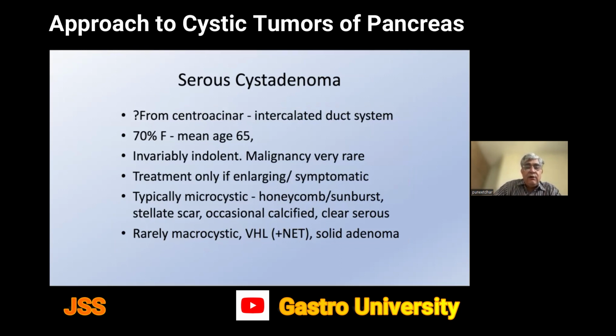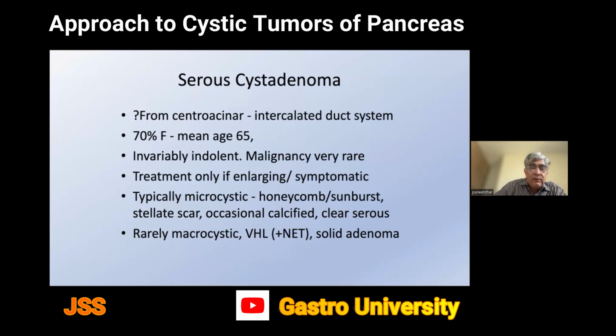You can actually keep them on follow-up and see how it's growing. They're invariably indolent, and malignancy is extremely rare. There's only one series been reported, I think, from Mayo. All the others are only case reports of serous cystadenocarcinoma, and they're also just a mere handful. So for all practical purposes, they are probably not malignant. And even if so, the reason for operating on them should not be malignancy worry. All those ones which have been reported also gave enough time for the malignancy to manifest, and they were still operable at that stage. So a follow-up is probably worthwhile in all the serous cystadenomas.